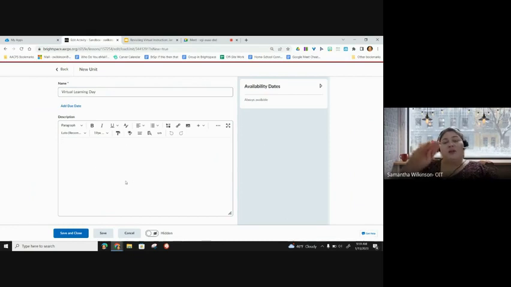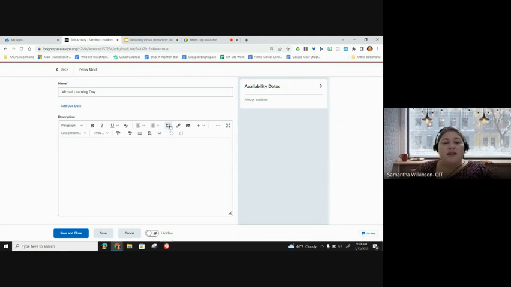This just means that when you click on that unit folder, it's going to appear with some text or pictures that you put in this description box. Some people have been choosing to put the schedule here so students know 9 a.m., go to Google Meet if it's a synchronous day. You could also put in some directions in a video note.